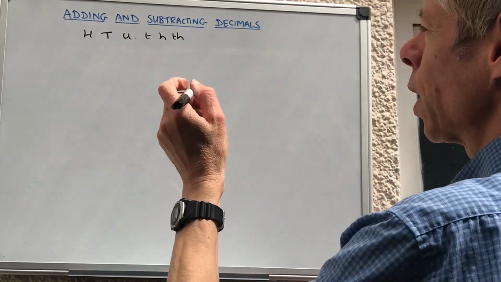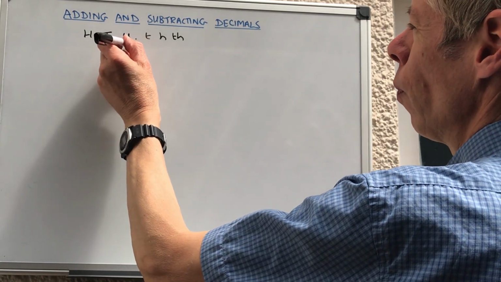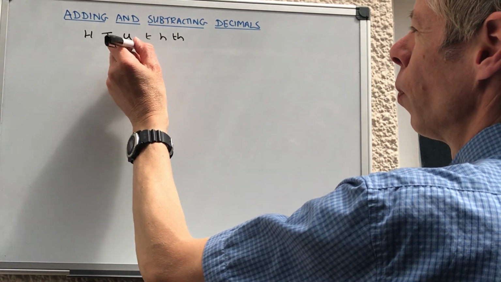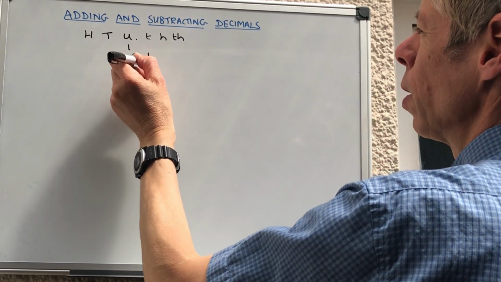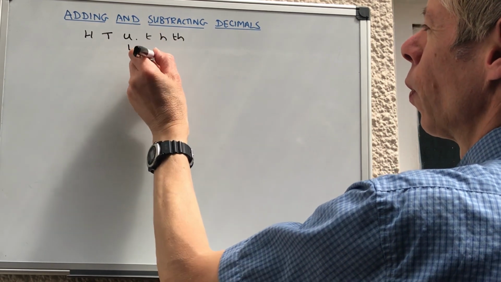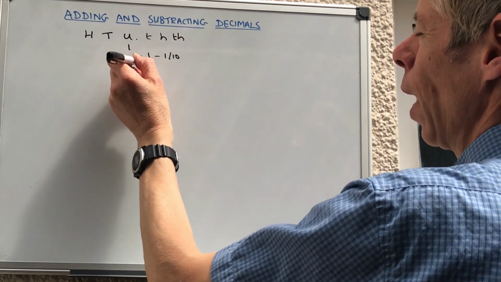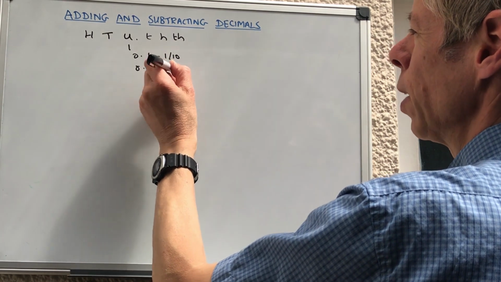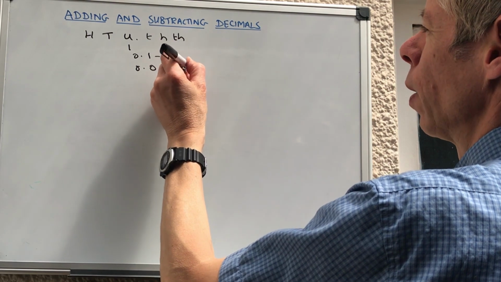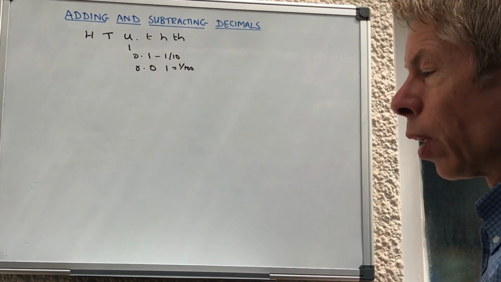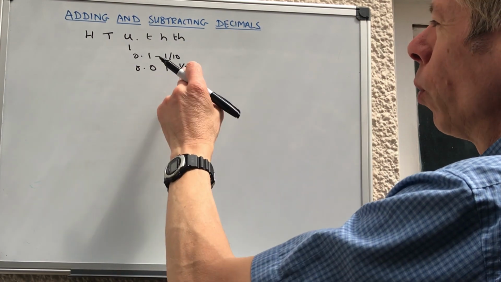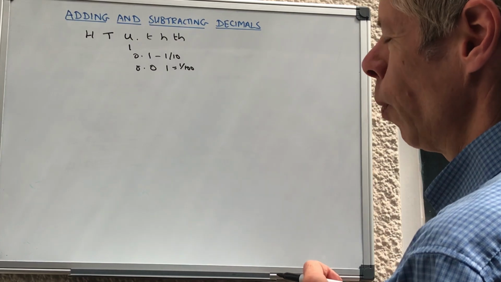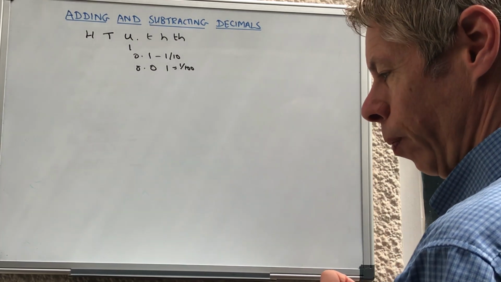Okay, so decimal, so where we've got, that's a whole number. If we take it over there, we get 0.1, which will be 1/10. And then if we took it another place over here, 0.01 is 1/100th. Okay, so with a decimal, we're talking about something this side of the decimal point that's going to be less than 1.